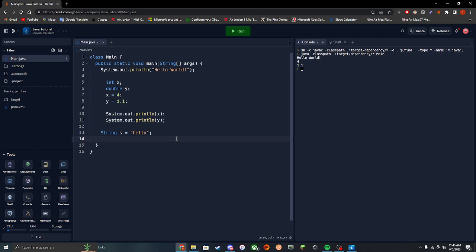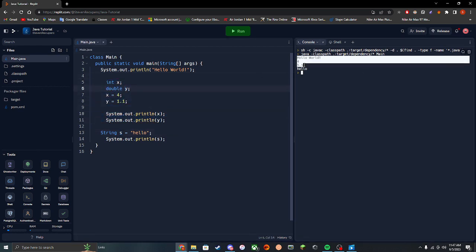So now if we're going to print that again, just as we did with the other variables, we just put s in here, no quotation marks or anything. It's pulling this s right from here, which it knows is equal to hello. So it will print hello. Perfect. It says hello right down here, and obviously because this is all still written here, it's going to print everything that it says. If we delete these lines, then it'll only print hello.